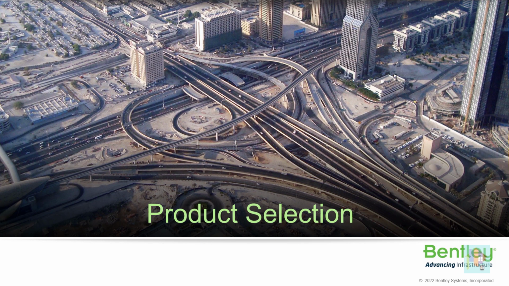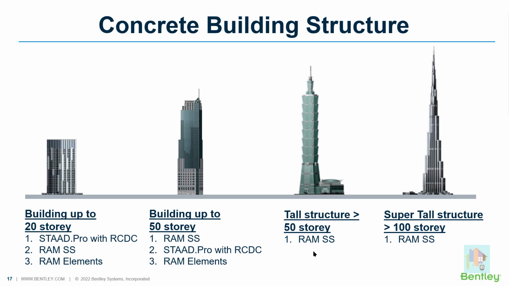So I have discussed several products. Almost 9 products are there, and if I want to perform a building design, an RCC building design, what is our choice? That is the first thing that always comes to our mind, that there are 9 products. If you talk about the superstructure design, we have multiple products.